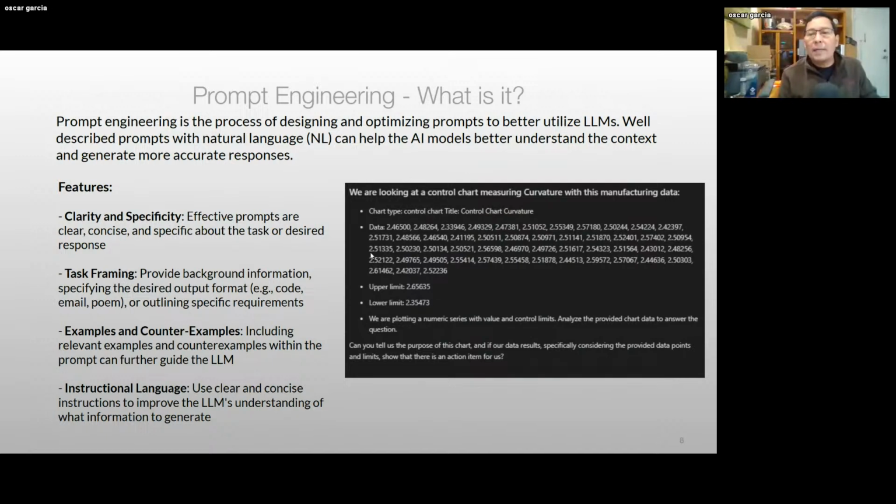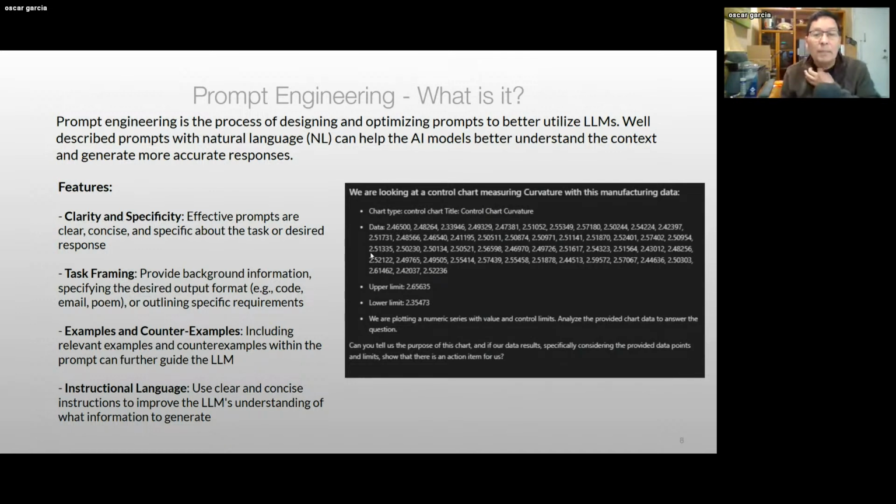You have to give it some kind of context. You have to be specific. You have to be clear on what you're asking for. You have to provide good context on the background of what you're trying to provide and what you're looking at. So for example, just like with humans, you can't just ask, hey, what is the meaning of this chart? The first thing is, what is the chart type and what are you measuring? And what are you expecting to see? What are you looking for? Sales, profits, defects, whatever it is that you're targeting.